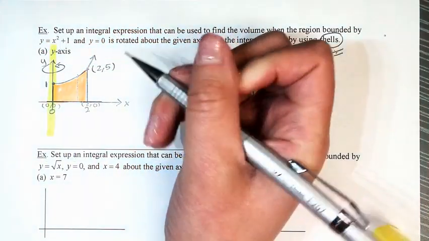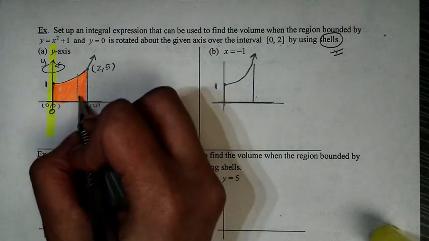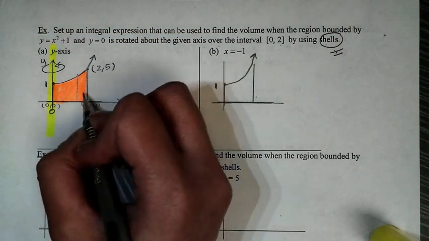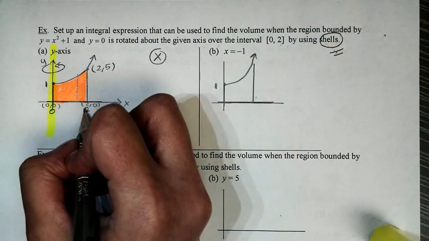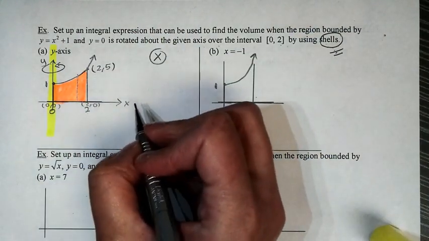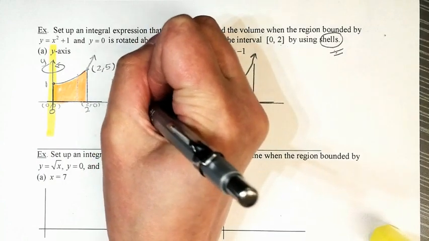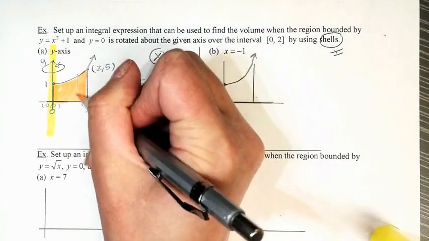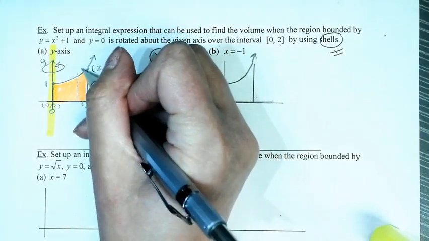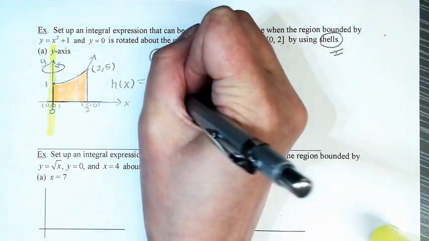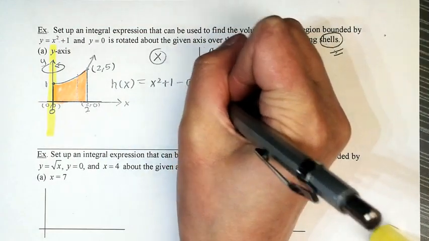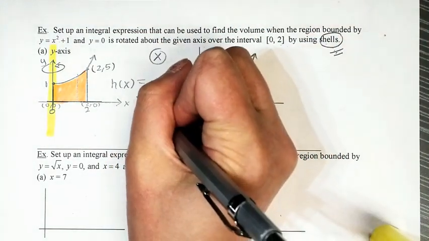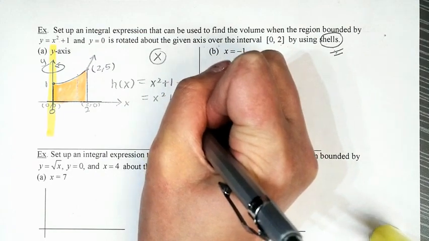Imagine that the line that I just drew is a vertical rectangle. So we're going to be working with x's, because that rectangle that you see is vertical. In addition to that, you need to find first your height, your h, the height of that rectangle. The top is going to be this quadratic equation, and the bottom is going to be 0, okay? So you have x squared plus 1 minus 0, which is just x squared plus 1.